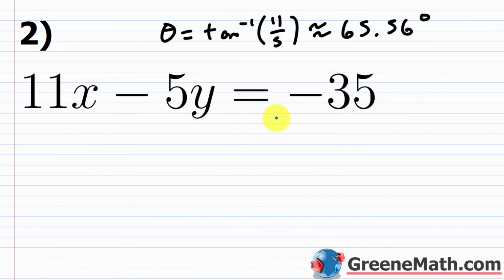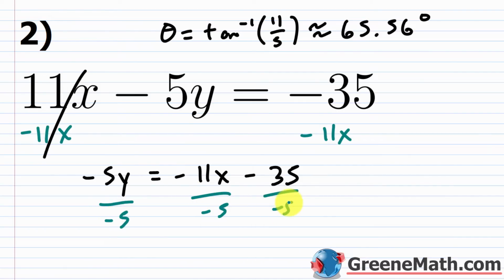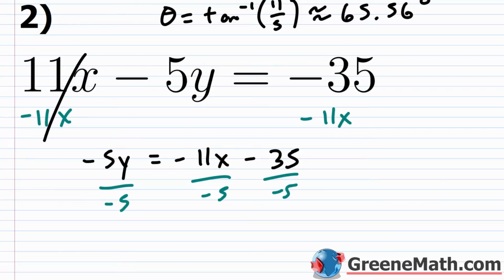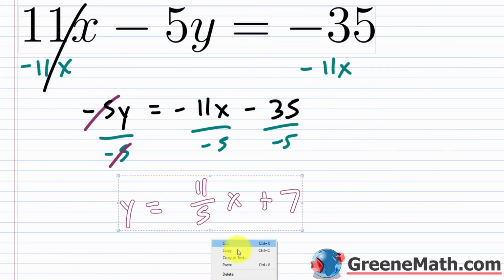So first, I would just solve this for y. So let's say that we would subtract 11x away from each side of the equation. Let's cancel this away. We'll say we have negative 5y is equal to negative 11x and then minus 35. Let's divide everything here by negative 5. So the answer is going to go off the screen, but we'll get it back in a moment. So let's get rid of this. And I'm just going to cancel this away and say y is equal to negative 11 over negative 5. Let's just put 11/5. Then times x. And then negative over negative is positive. 35 over 5 is 7. So that's what we're working with.